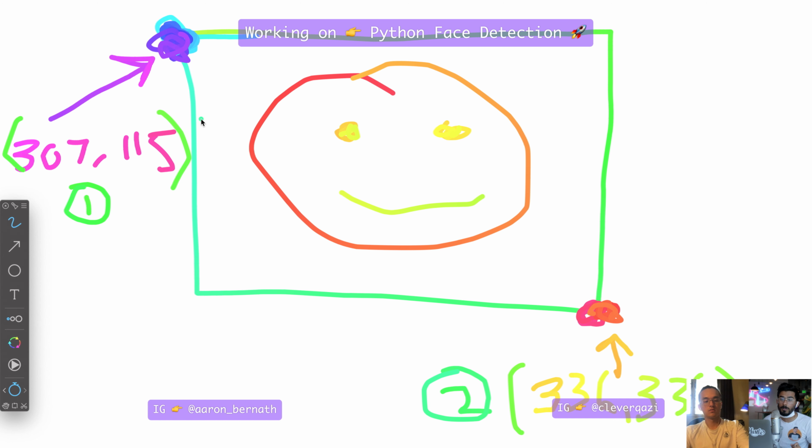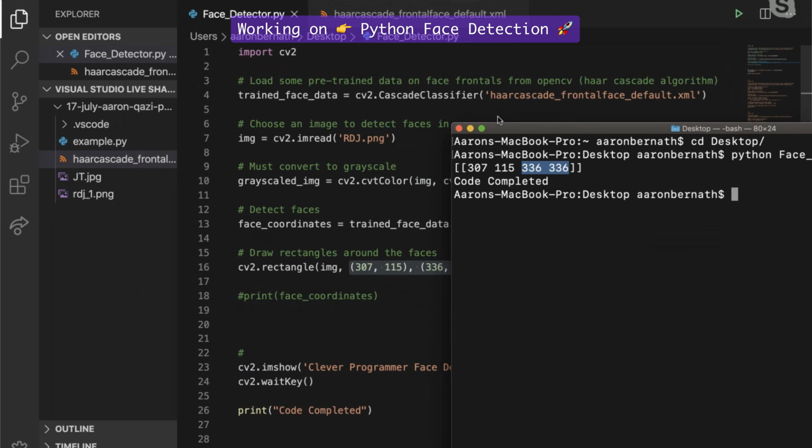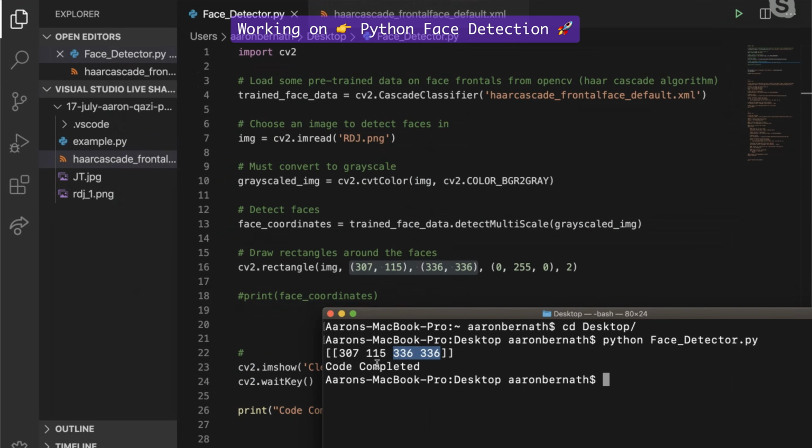Once we get those 2 points, CV2 allows us to actually make a rectangle around the face. That's the line of code that Aaron has on his screen right now. Yep, those are the coordinates he's referring to. I just hard-coded them in just to show you guys for now.